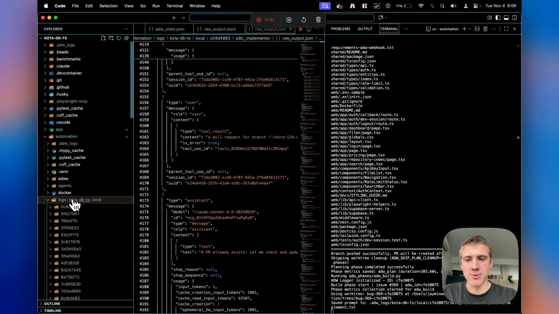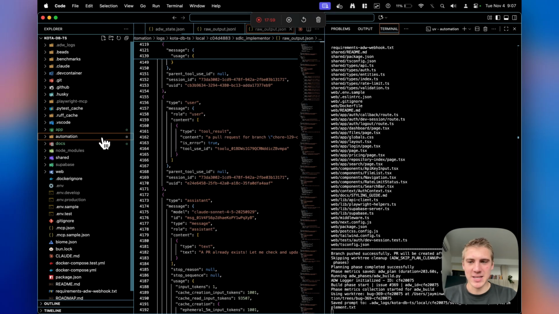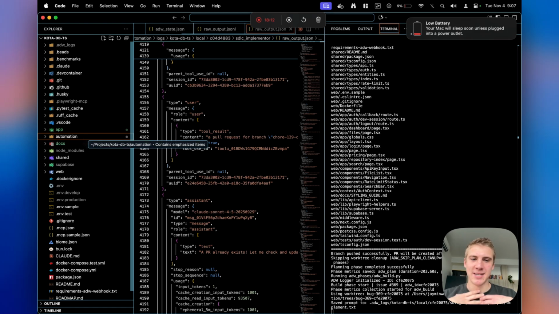But that's just a general overview of what I've built in my current code base. It's a jumping off point for you and your team. This is not a tutorial on how to build this. This is more just a showcase that this is possible. This is how you should be thinking about developing, because teams that are implementing this automation layer, this infrastructure layer that develops their code base for them, it's going to be night and day between teams that do this and teams that do not do this. That's my opinion, but again, I've been working on this for as long as it has been possible, so it's an informed opinion.